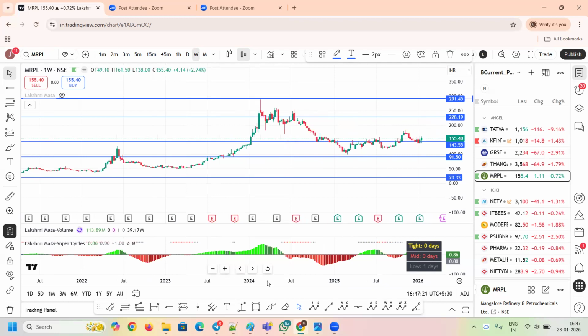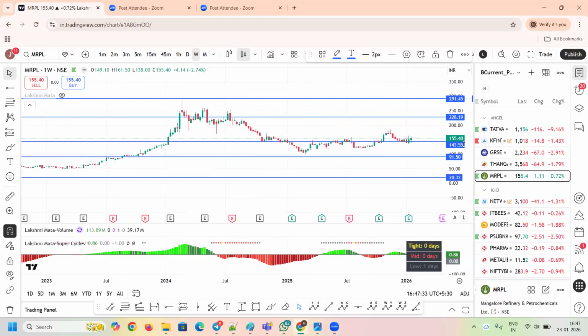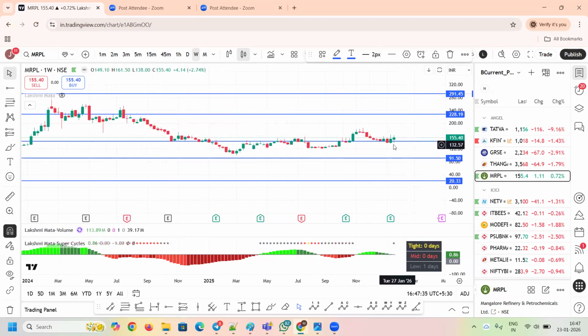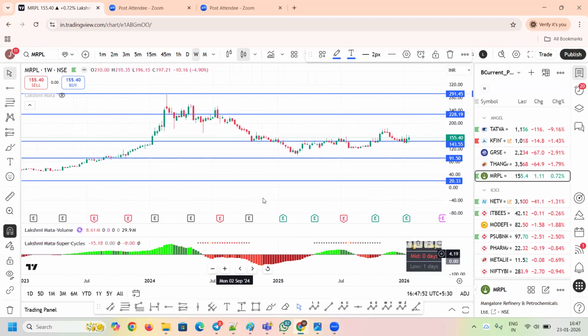If you draw these points from monthly, how they apply in weekly can be seen beautifully like this. For now, the stock is here. If it closes below this point, there is a chance of a good downward move. If it closes above this point, there are chances that it will have an upward move. See now, the same point it struggled. The same point it struggled, and here too, the same point it struggled. This point is very important.